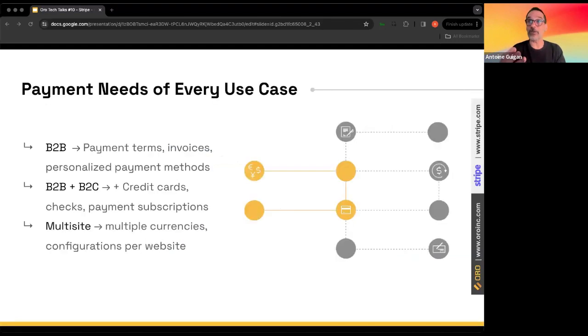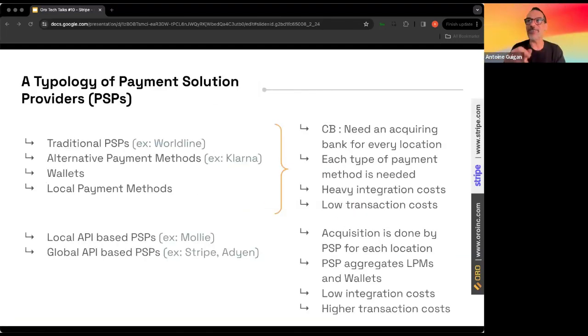In addition to these traditional PSPs, you will also have alternative payment methods like Klarna. We talked about it right before, the wallets and the local payment methods that you cannot pass. So really, there's no choice between all these different four lines here.